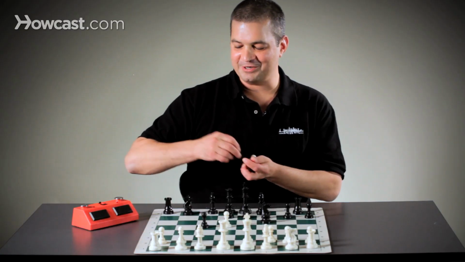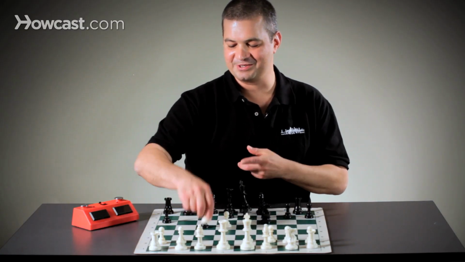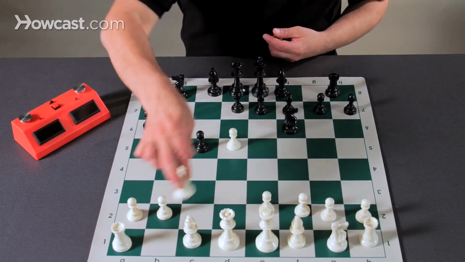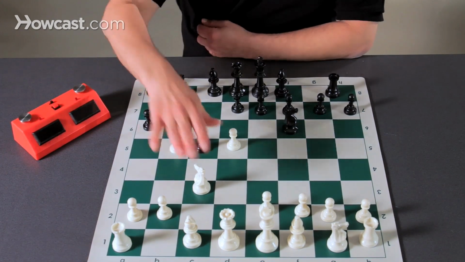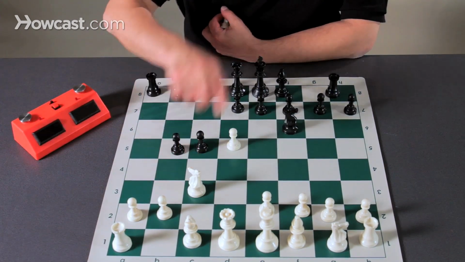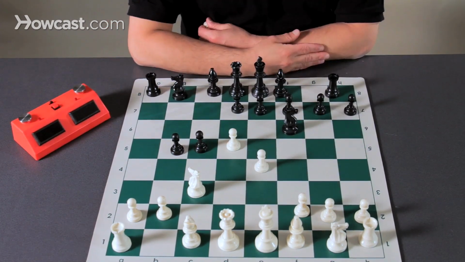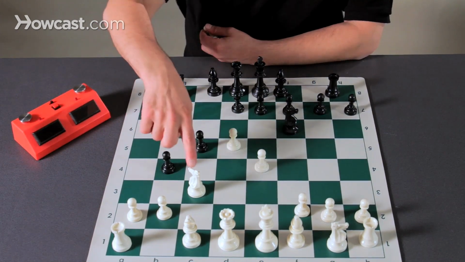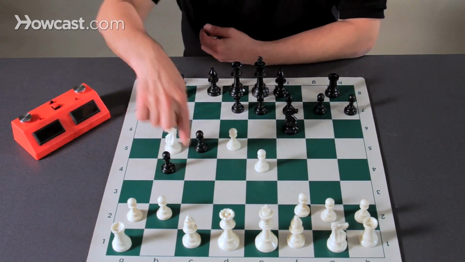For your entertainment, I will show you what I used to play against this. When they play b5 and then a6, I would actually play my knight to c3, developing a piece. Black would take the pawn. This pawn is unprotected, but I don't grab it. I play pawn to e4. I free my bishop. Black attacks my knight. I bring my knight to b5.